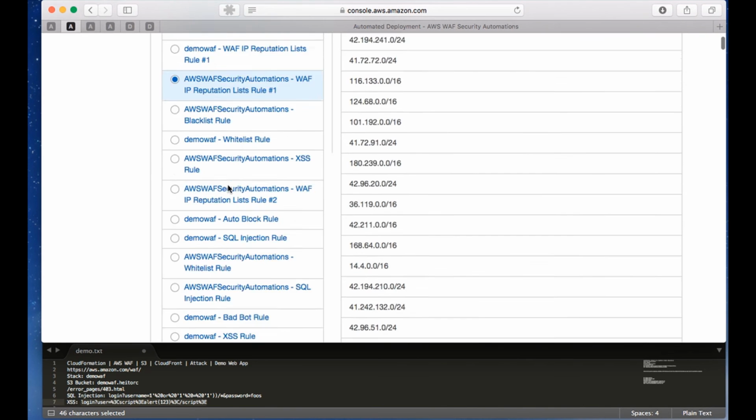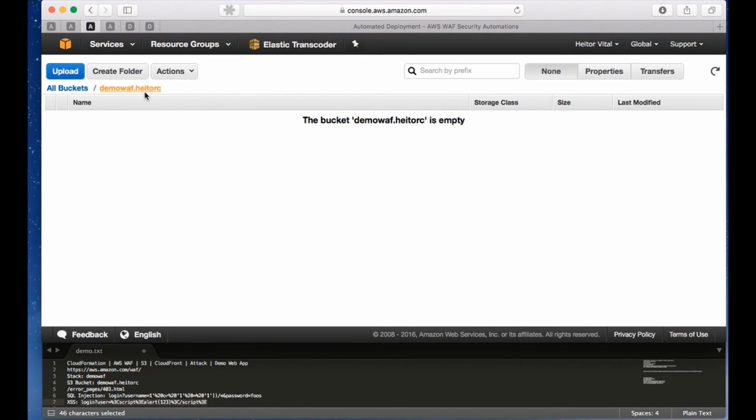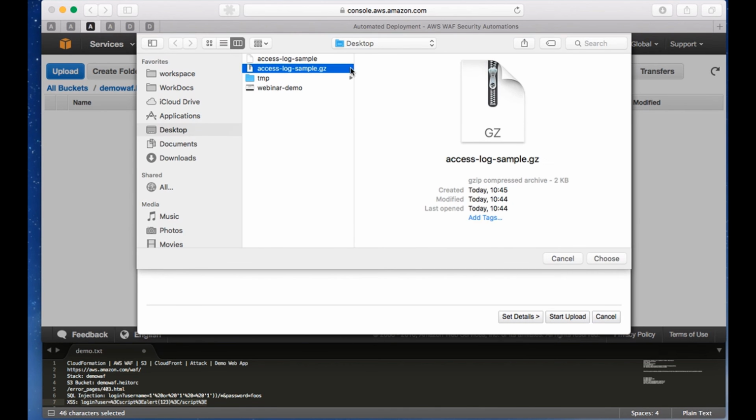To simulate this process, I can go to the S3 bucket where this Lambda function is configured to be triggered whenever a new file arrives, and simulate a new access file being uploaded there.